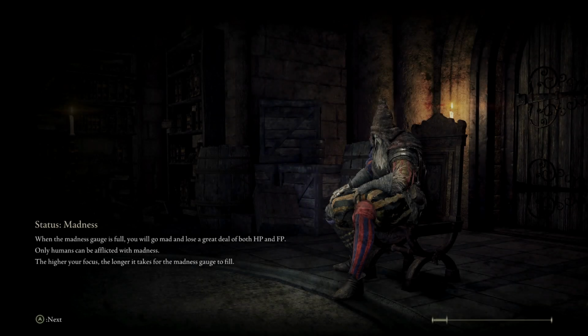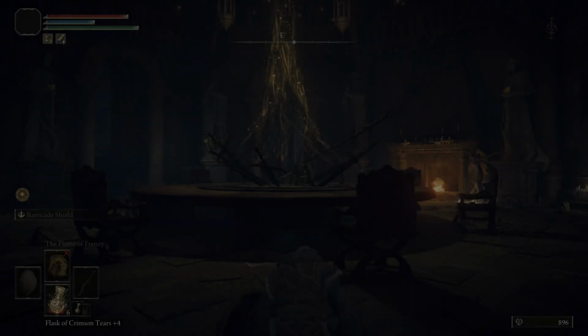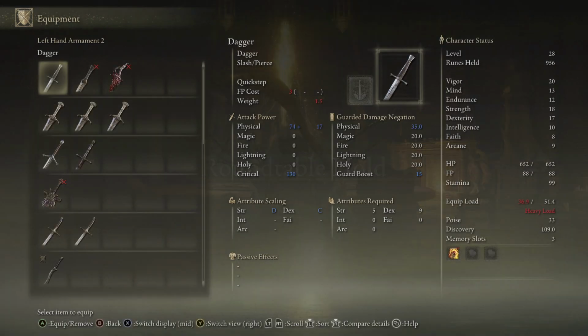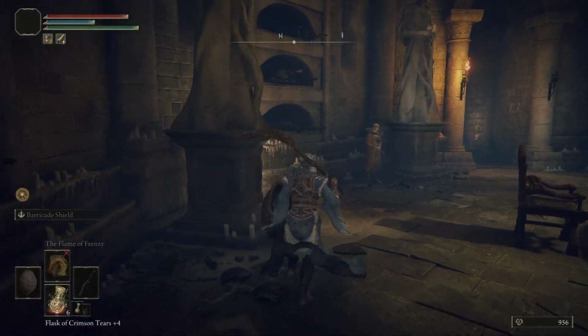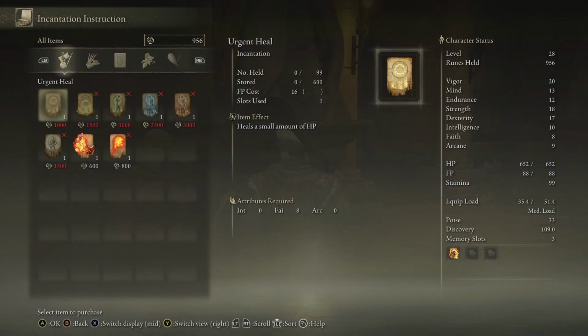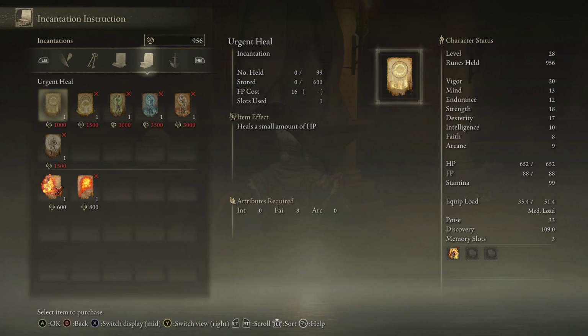let's go check the roundtable hold stuff, because we need to find a catalyst, because I don't think we got one. Nope. Ah, well then. And he doesn't sell any.